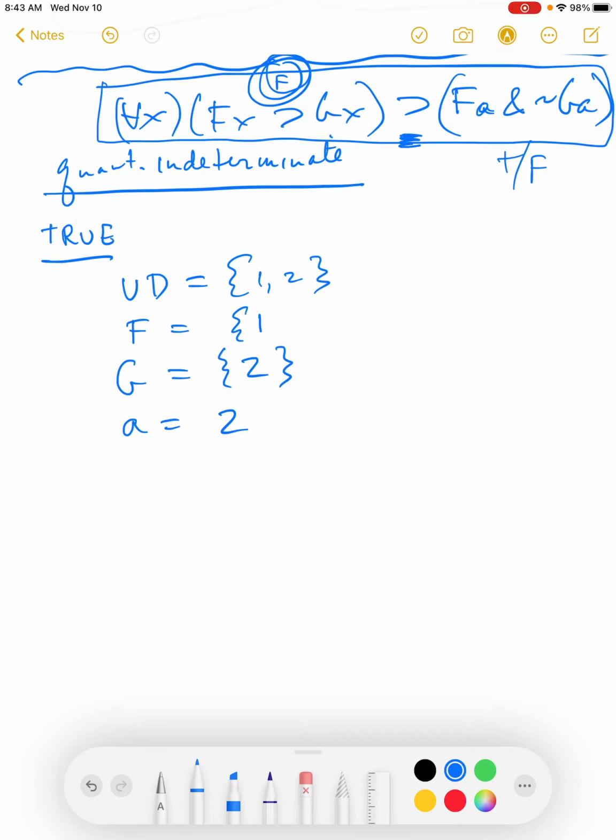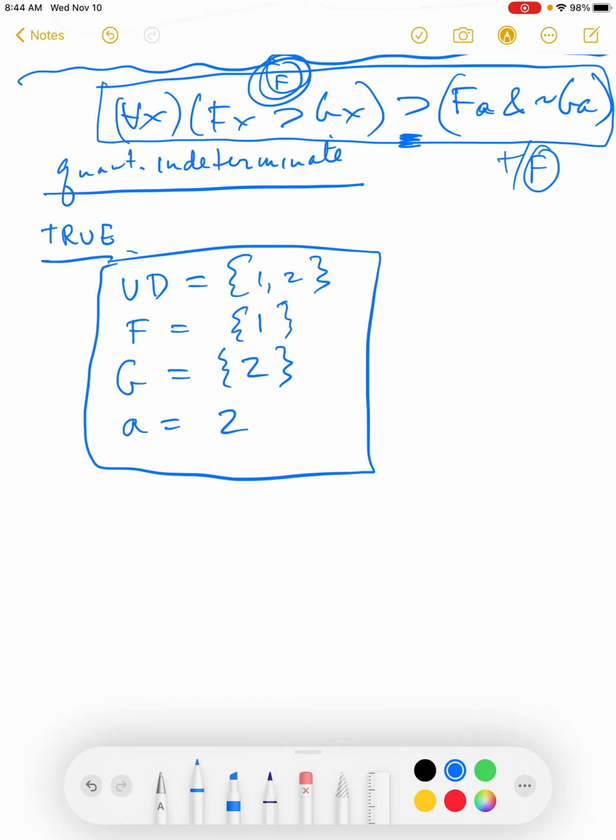What is the truth value of the consequent? It's false, actually. Okay? So in order to find an interpretation that makes it true, you have to have the insight that the only way you're going to do it is by falsifying the antecedent of that conditional.